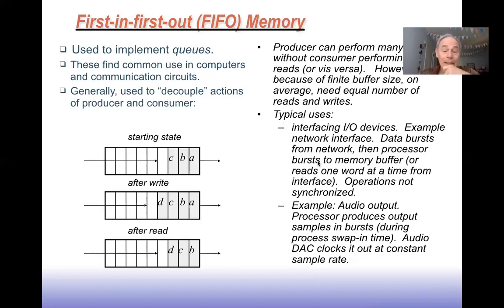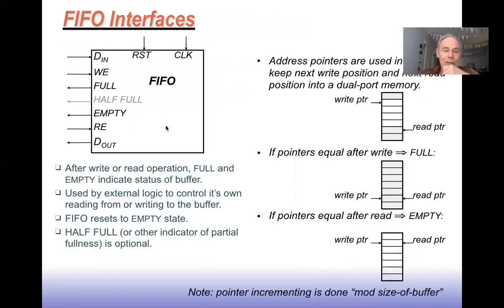So I wanted to show you a little bit about how FIFOs are designed without going into great detail. Here's an abstraction of the interface of a generic FIFO. It would have a clock because it's a synchronous circuit. It would have a reset signal, a data in, a write enable, a read enable, and then a data out. So on the rising edge of the clock, if write enable is asserted, then the data on data in will go into the FIFO. And then on the rising edge of the clock, if the read enable is asserted, then the oldest value in the FIFO, the one that was written first, will be read out on the data out.